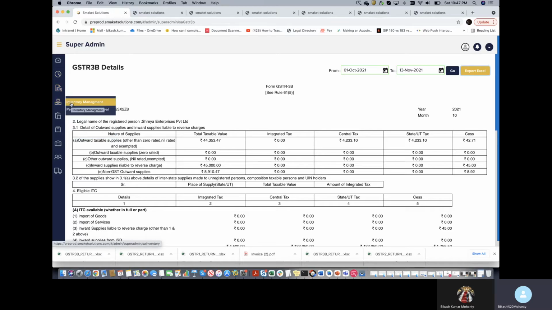You have pending approval, inventory, purchase order, purchase invoice, product management, service management, and warehouse management. If you are maintaining your warehouse, you can add your warehouse, your rack, your inventory. When you are adding the product, you can update it. These are all optional. If you don't know how to do it, you can avoid it. And these are the suppliers.